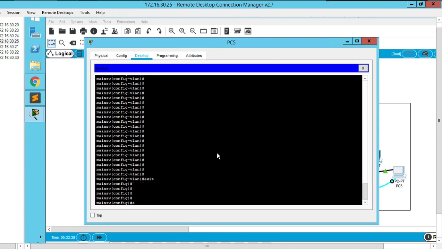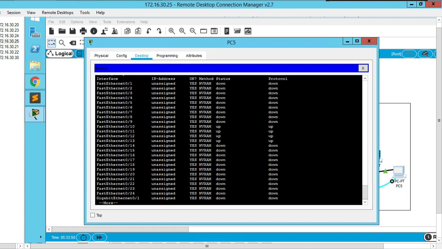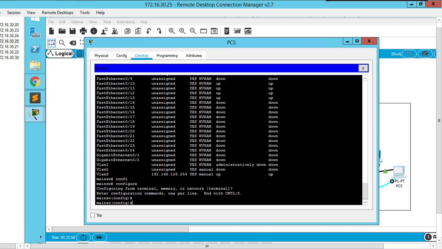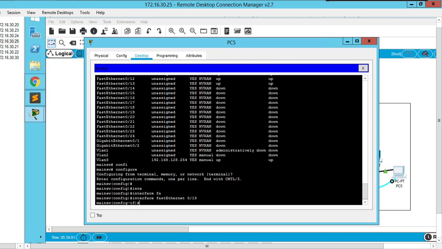Okay, exit again, and we'll go show IP interface brief because I want to see what interface. It was 13, I believe. So we need to go into the interface config, interface FastEthernet 0/13. Okay?